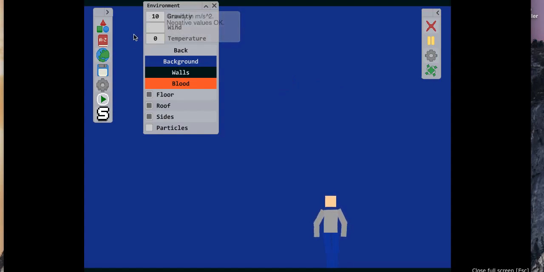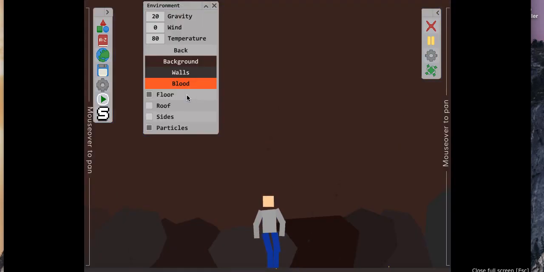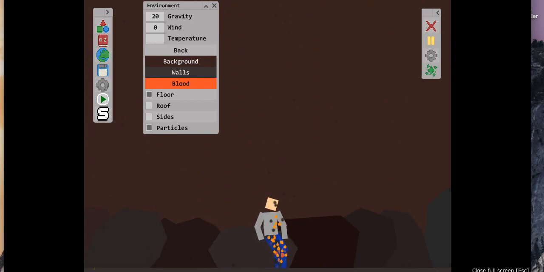And if you go into a fire room, you can change the wind, the background, the water, or you can make the lab that you start in. I've changed the background to the lab, but you can make it moon, desert, woodland, or you can make it high lab, low lab. If you go into volcanic, you'll just burn straight away, so as soon as you get there, you might want to quickly change it to something else, because you'll start burning very rapidly, and then you're going to die.